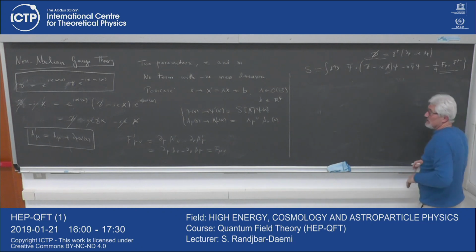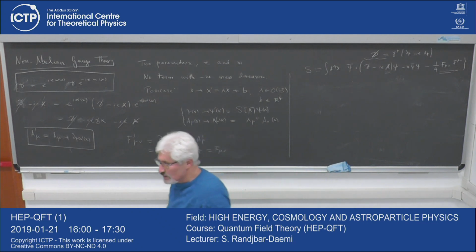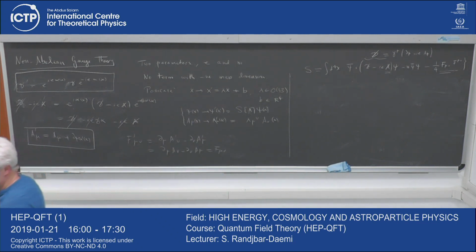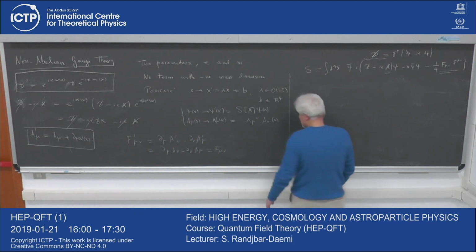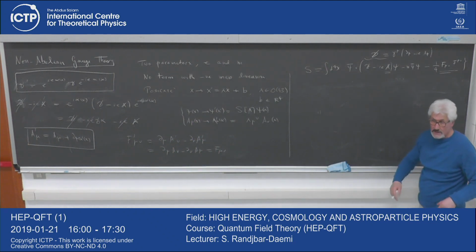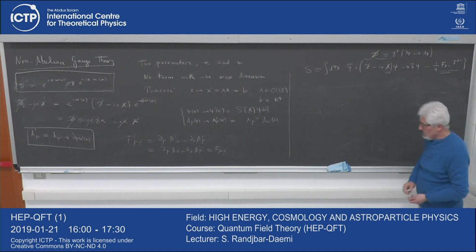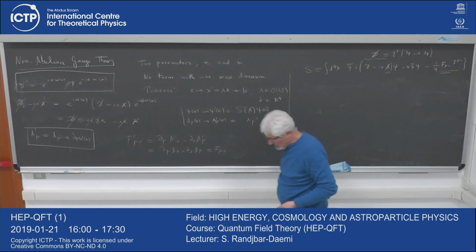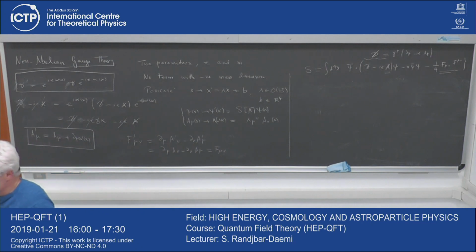In this course, mostly we will discuss actions which do not have terms with negative mass dimensions. I will explain the reason later on as we go along, why we restrict ourselves to that kind of action. But I want to warn you that that's not the only possibility you can consider. You can enlarge the things and essentially write anything you like in an action. It becomes a little bit harder to handle such actions, but it's a technical problem in some sense.